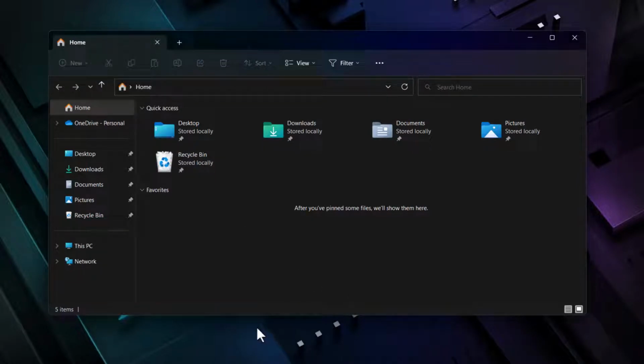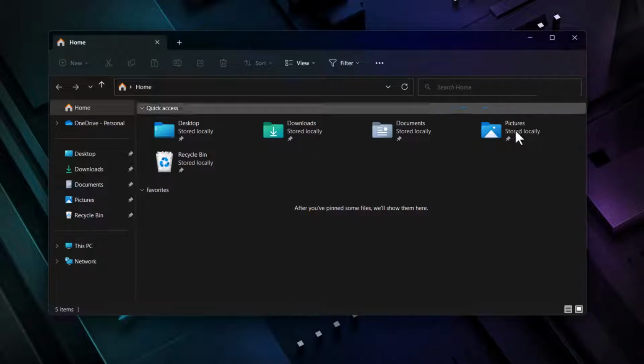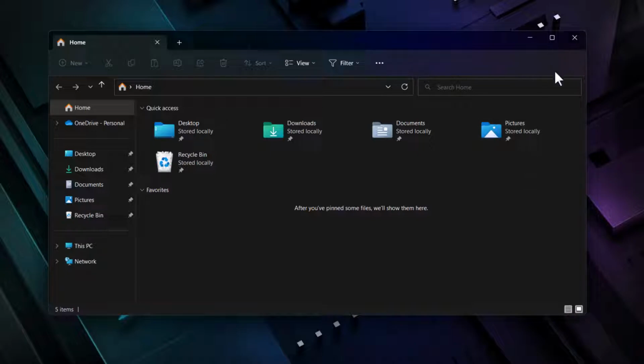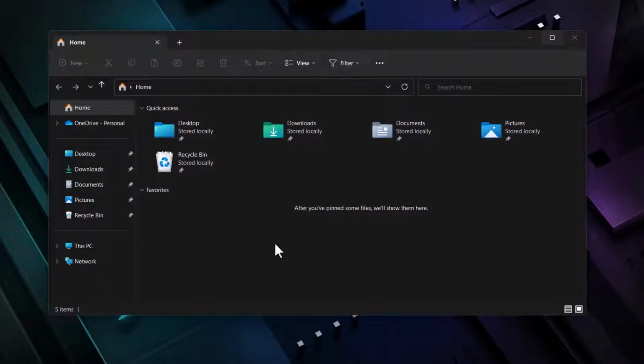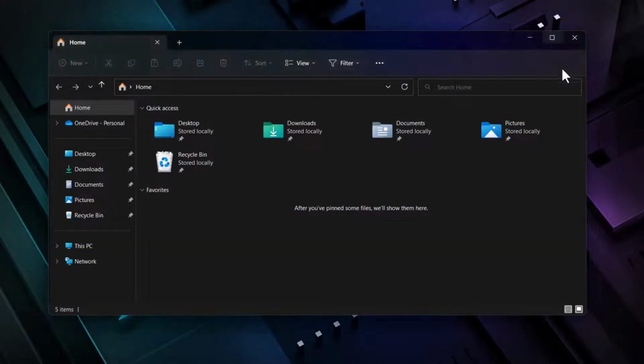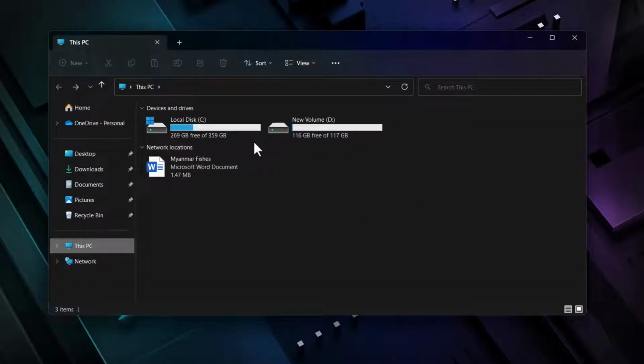So let me just skip to the next thing, which is OneDrive. If you have OneDrive signed in, you will get a OneDrive option, and if you click on that drop down, you will see your OneDrive settings and also how much of your storage has been used. Of course, if you select that, it will take you to the web browser, then take you to the OneDrive page, and you can also see your settings directly from that option. Now let's move on to the last feature that I want to mention.